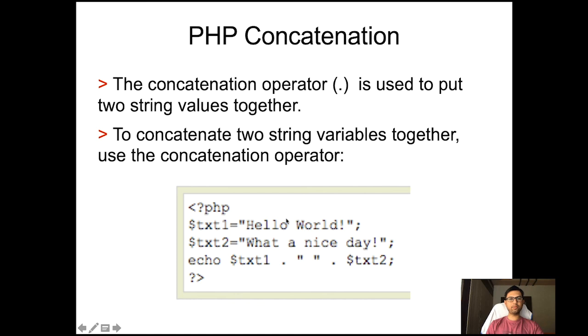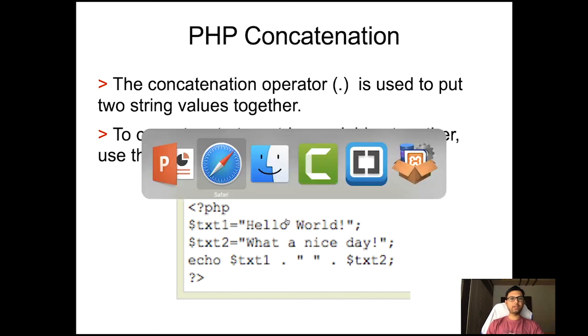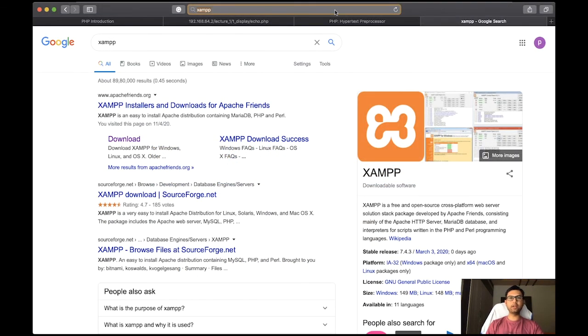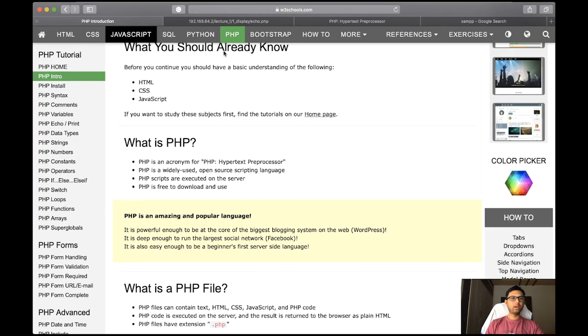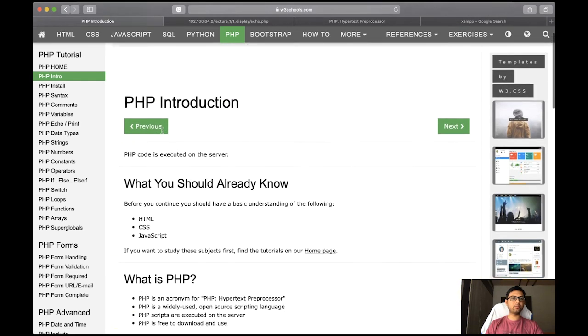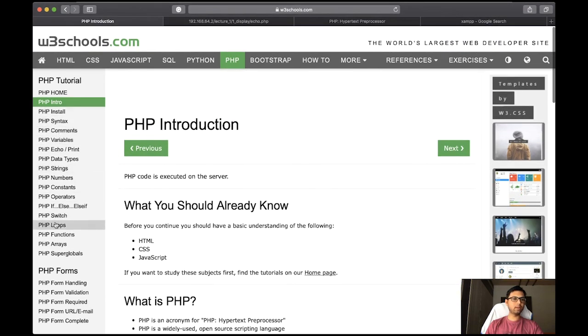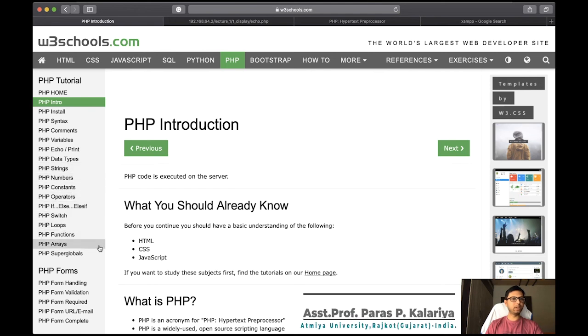These are some of the fundamentals of PHP, an introduction to PHP. Of course, we are going to cover more fundamentals of PHP in the next session. Meanwhile, I refer you to go to the W3C PHP introduction pages, and you can refer to this particular portion of PHP. This mainly comprises the fundamentals of PHP that we are going to cover in future sessions.